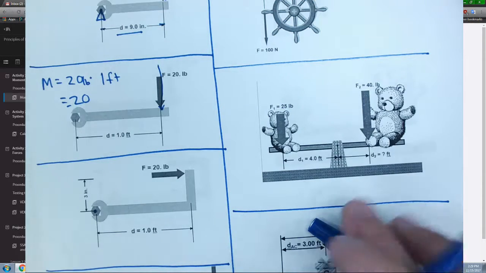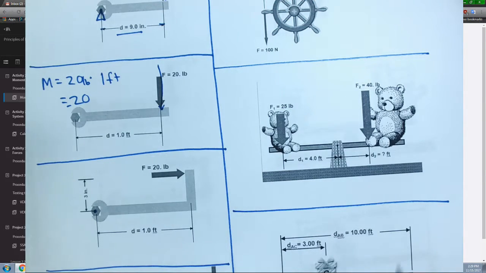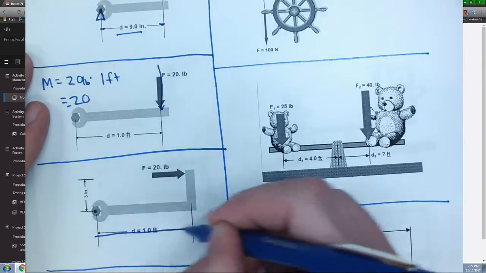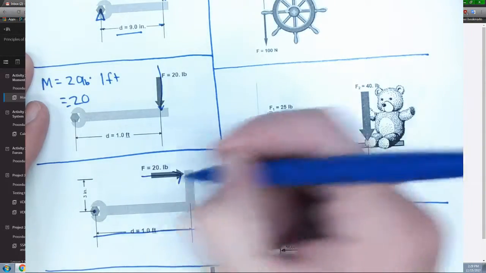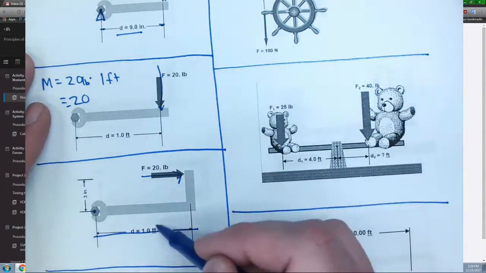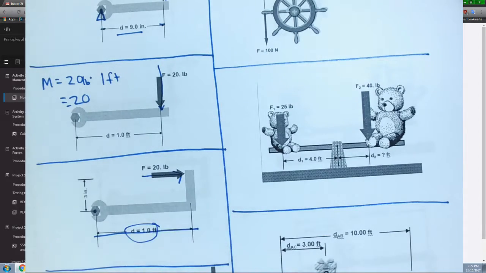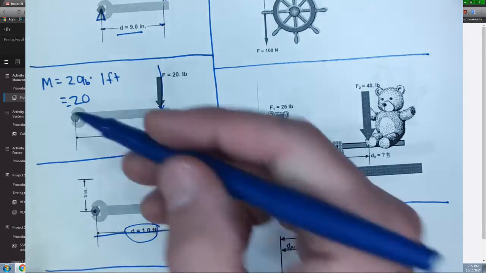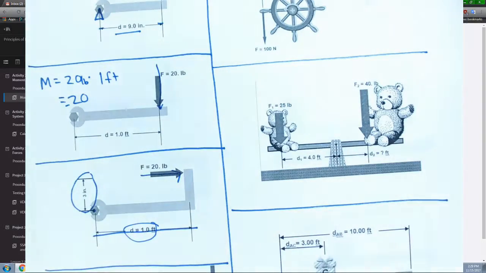No, this is what I'm trying to get at, but you're literally talking over me. I'm not done yet. So is 1 inch or 1 foot parallel or perpendicular to the force? So we can't, this is literally just there to trick you. It has nothing to do with it, okay? All you need to focus on is exactly what they were saying, the perpendicular distance to the force itself.